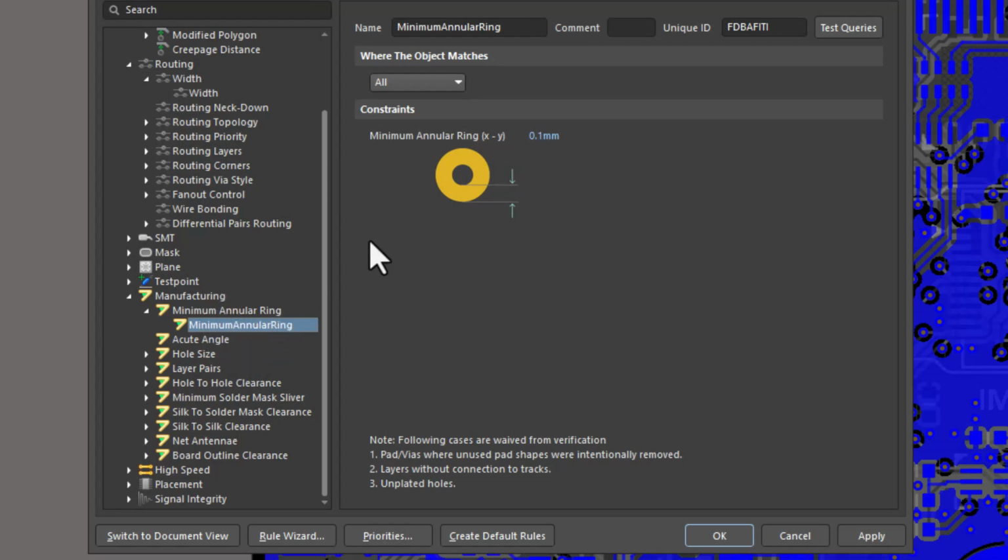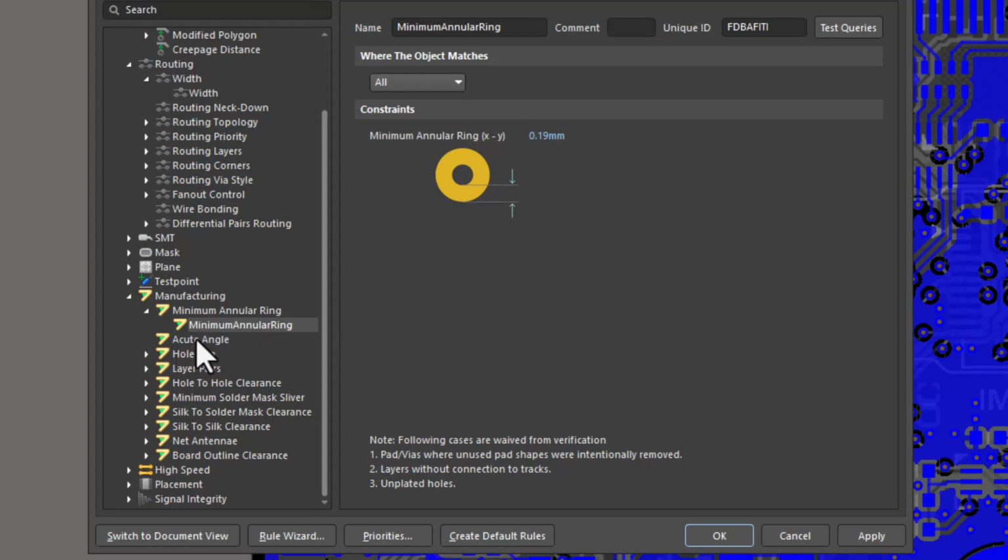You go down here. This is where you set your annular ring, and you set it to whatever the manufacturer says it needs to be. So let's say it's 15 mils or 7.5 mils for the annular ring. You put 7.5 mils and do that, right? Altium will apply the appropriate millimeter value depending on which units you're in accordingly. And then you set what objects this applies to: anything on your layers or vias, maybe you only want to apply it to vias or layer stack or drill pair, but all objects that have an annular ring. That's where you set that.